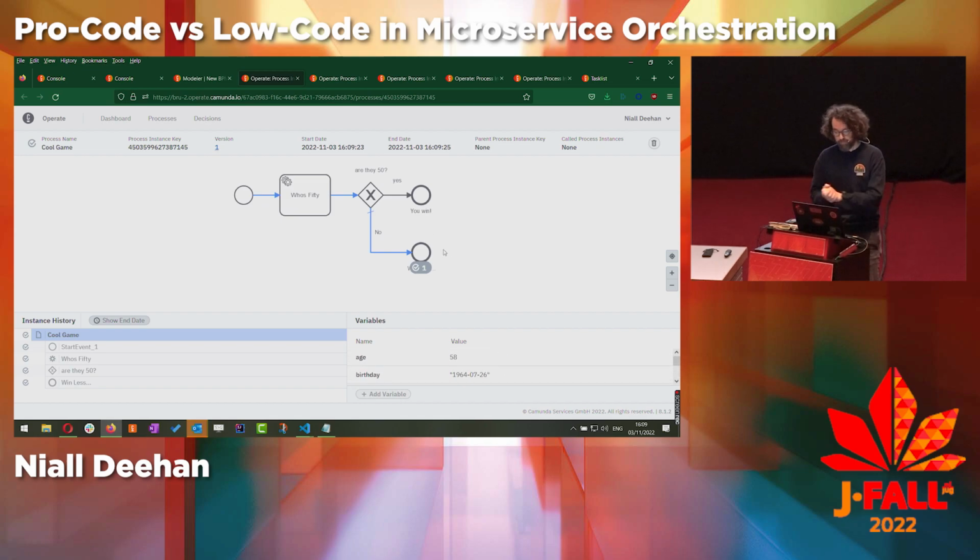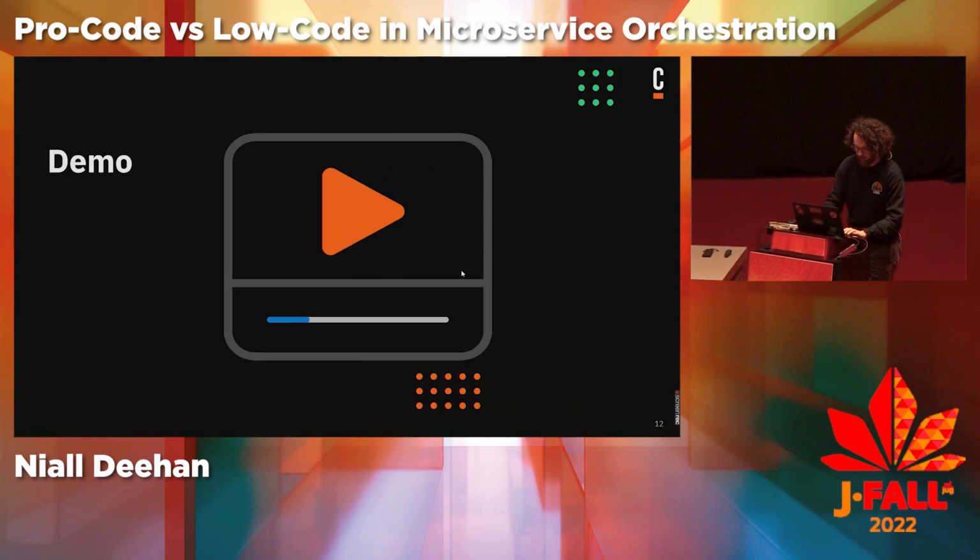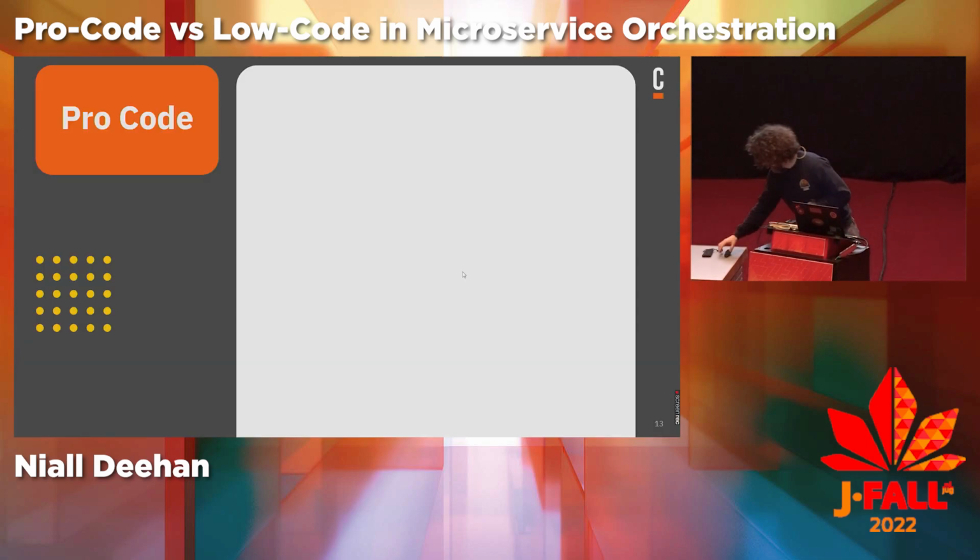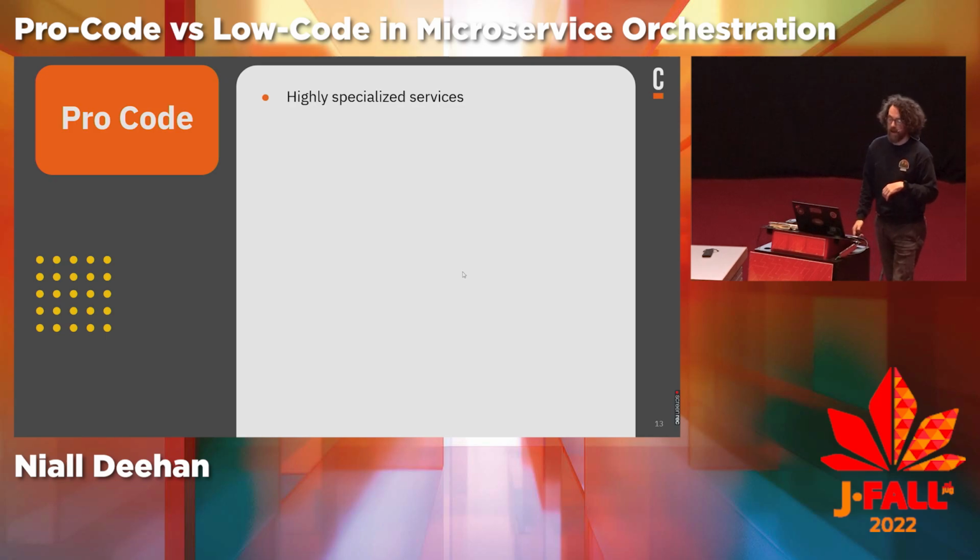So there we go. There is a very simple way where a pro code developer would deal with an orchestrator. And there's some key takeaways from this. The first is that, generally speaking, it's best used with highly specialized services, because this particular example is not something you're necessarily going to find everywhere. It's a microservice that does something very particular to what I want. In low-code scenarios, you'll see later on that usually very common things you'll find everywhere. You'll find a connector for it.